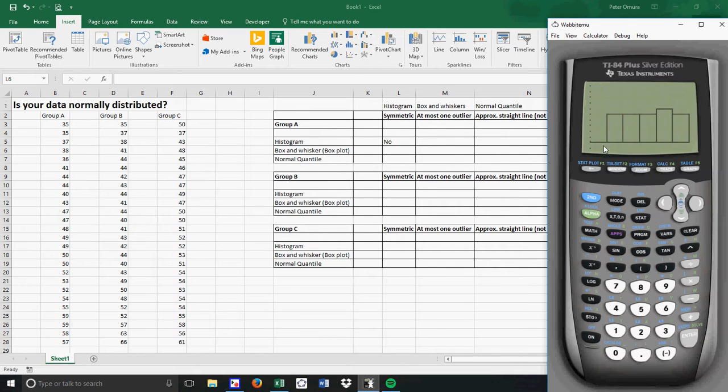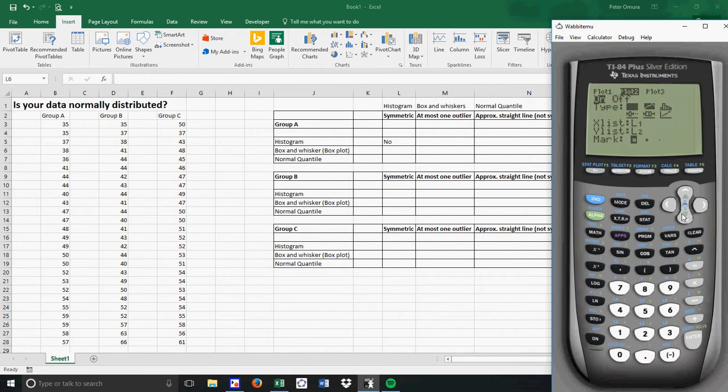If I go back to my graphing calculator, sometimes what you can do is you press second y equals. Sometimes if you want, you could turn on the second graph, and we'll just see if this works. I'm going to go down, and I'm going to pick this one with the little dots. And I'll show you one in a second. And you can see what happened was I have my box and whisker up here, and I'm going to extend my window just a little bit. I'm going to go to 70, and I'll explain why in a minute.